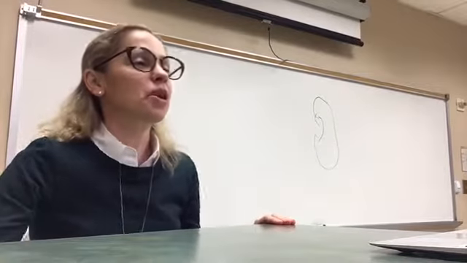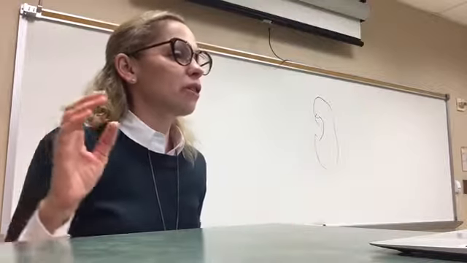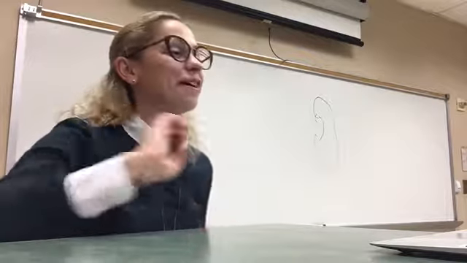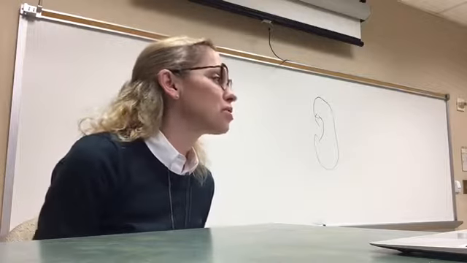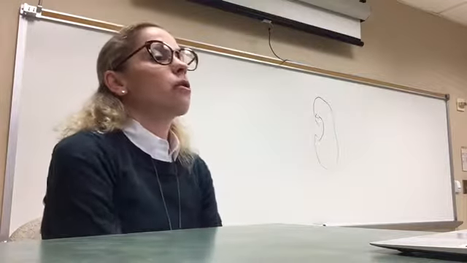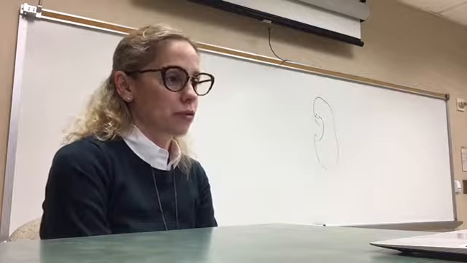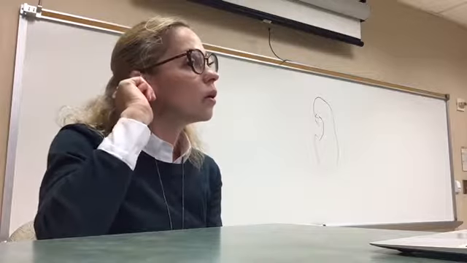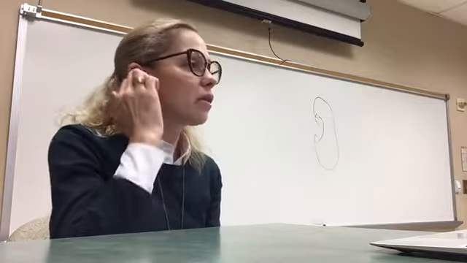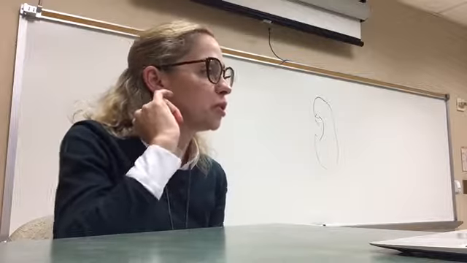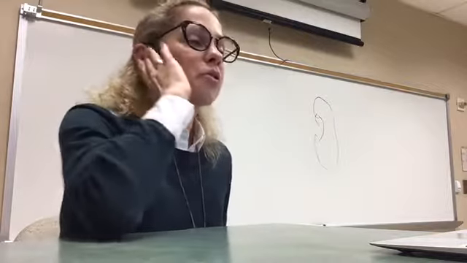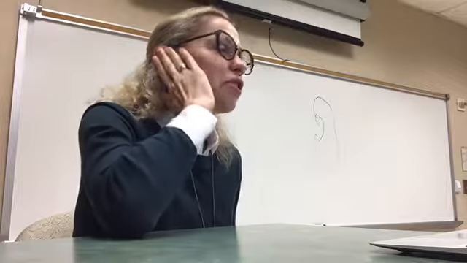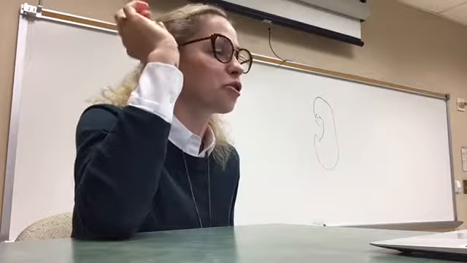Okay, so we talk about the ear, we talk about the outer ear. And the outer ear, obviously, is what part of your ear? The part on the outside, right? Okay. So the three parts of your outer ear are your pinna, your auditory canal, and your eardrum. So your pinna is the cartilage-y skin part of your outer ear, right? Auditory canal is the little part where you're not supposed to put Q-tips or anything smaller than your elbow. And then we have our eardrum, which is, if you ever put a Q-tip in your ear, the part that you can feel that you shouldn't go past, right?